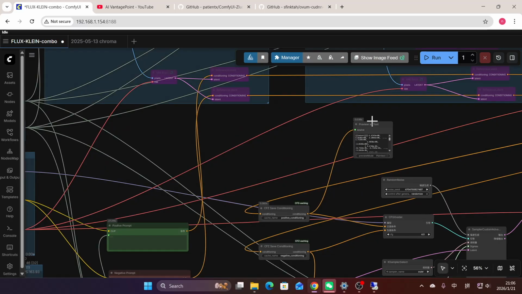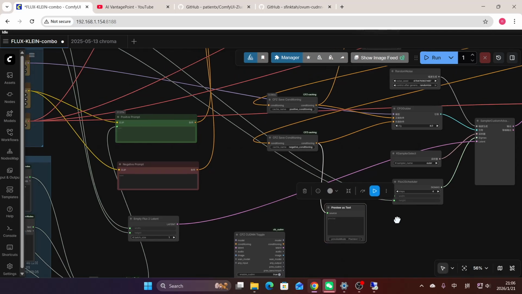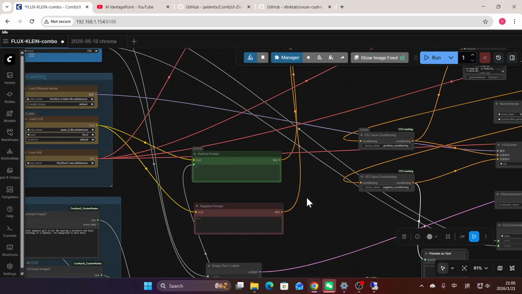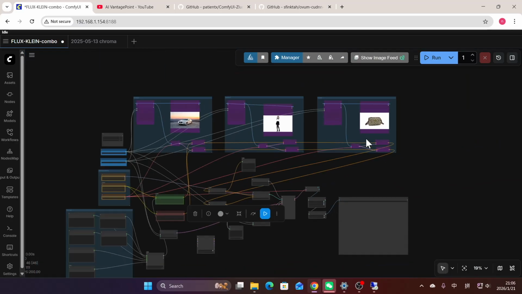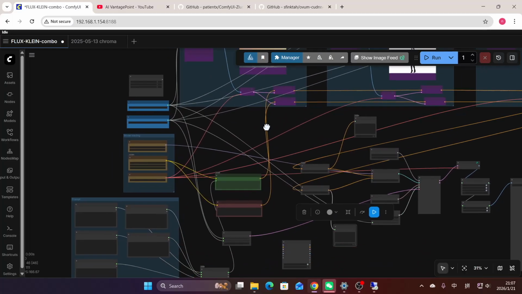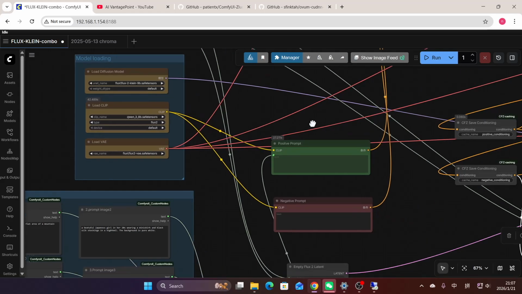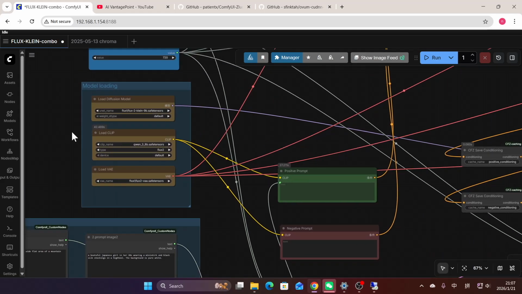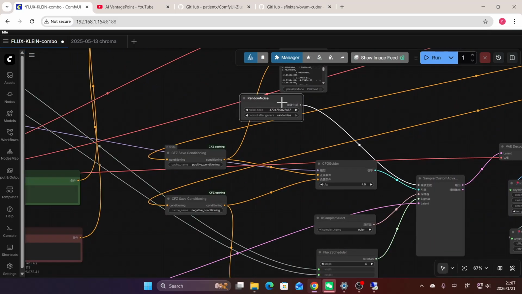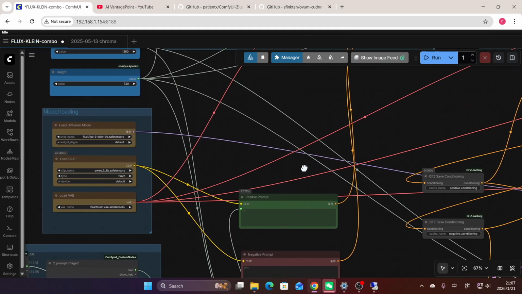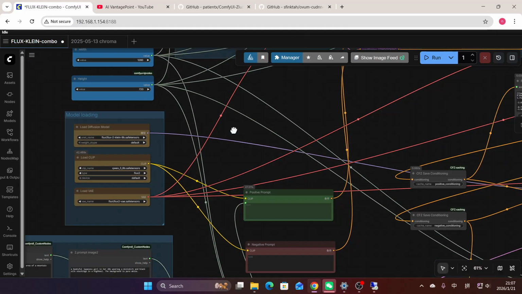We use these two preview nodes, and you press this start button and this start button to generate the positive and negative conditionings before the main workflow runs. After you've done this, you click this run button to run the whole workflow, and the workflow will skip the condition generating process, load the main model and begin the denoising process. Okay, this is the second prerequisite.